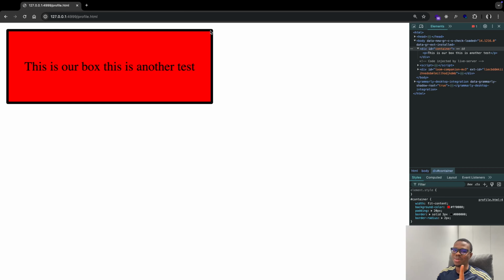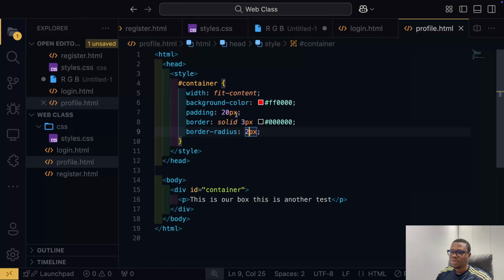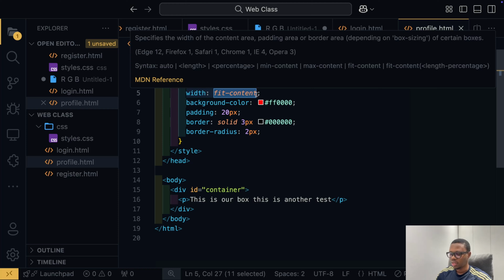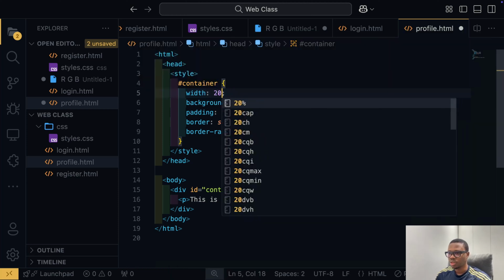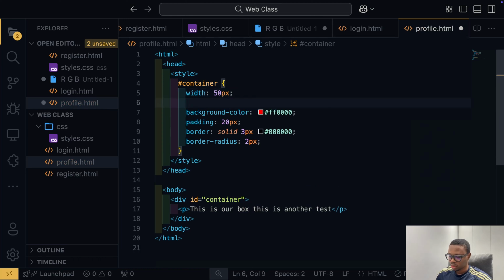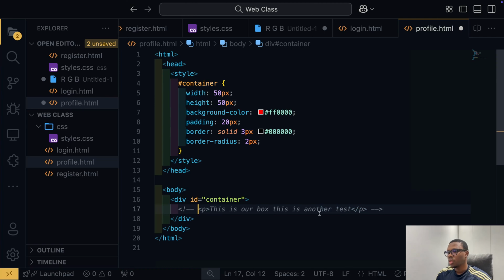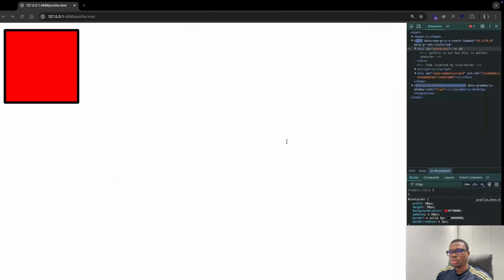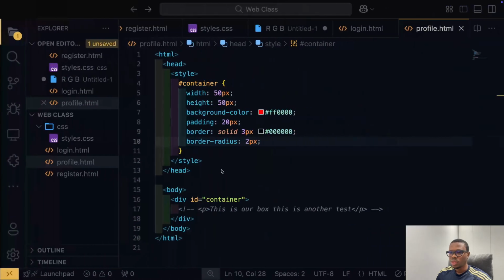I'm heading somewhere here, so I'm not confused. I was going to say you can change the box to a circle, which is exactly what you can do. Because if you set the border radius high enough, the box just becomes a circle. All the edges become so round, it just becomes a circle. I'm going to show you. So let's say we give our box a fixed height and fixed width. Say let's give it a height of 200 pixels. It's too big. Say 50 pixels width and height of 50 pixels. Let's comment this text out, so we will not have any text in there. So now we have just a regular square and we want this to be a circle.